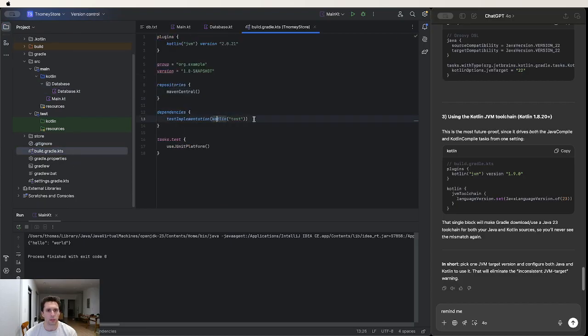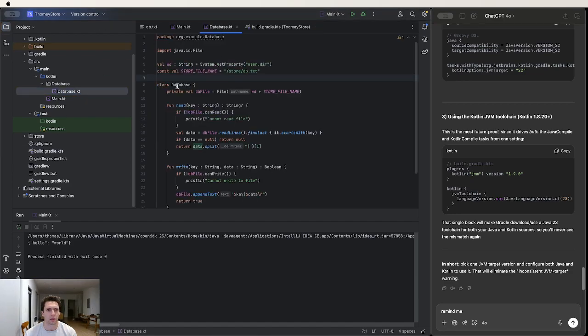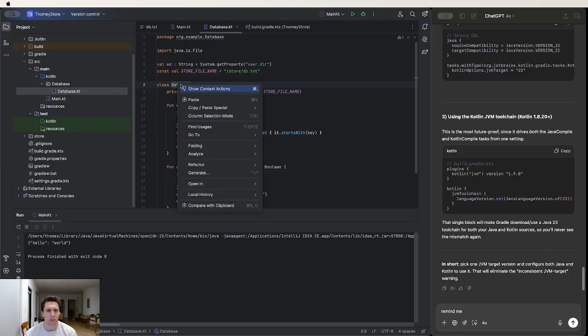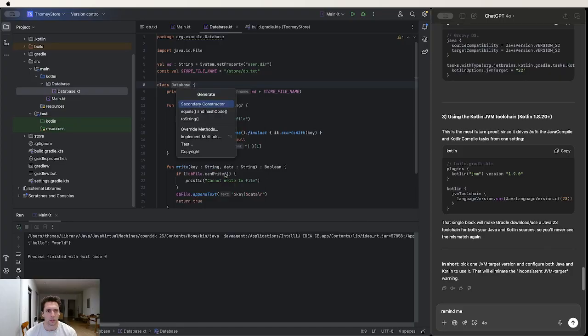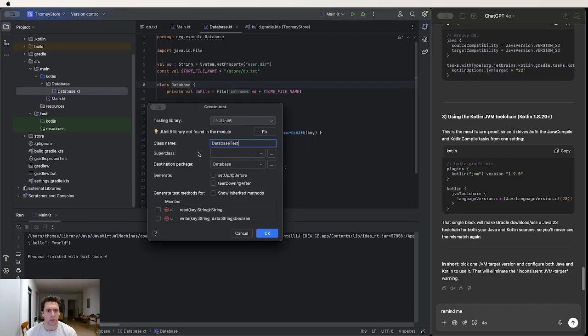But build gradle. Oh, it's already here. So if I go back to here, generate test, database test. Let's do JUnit 5.